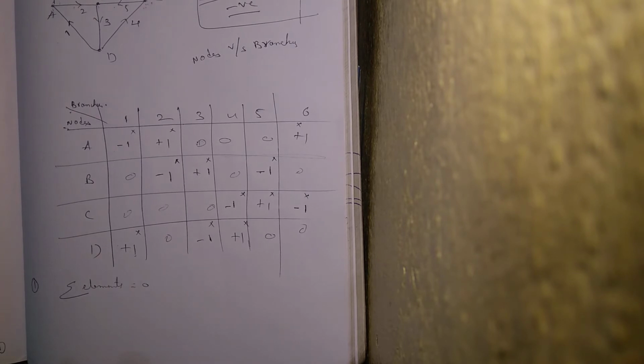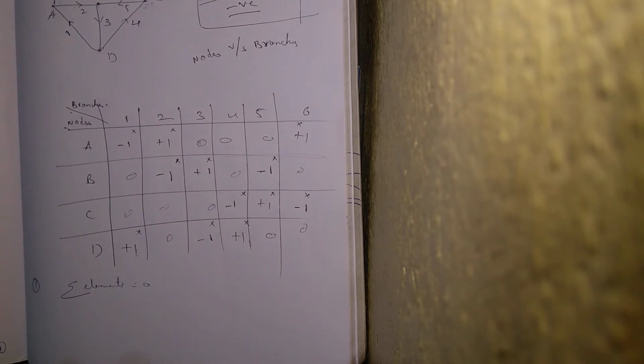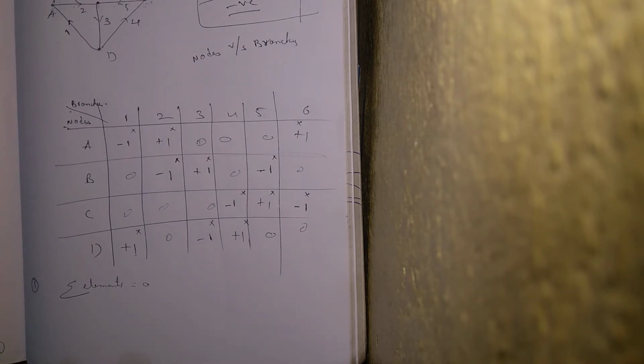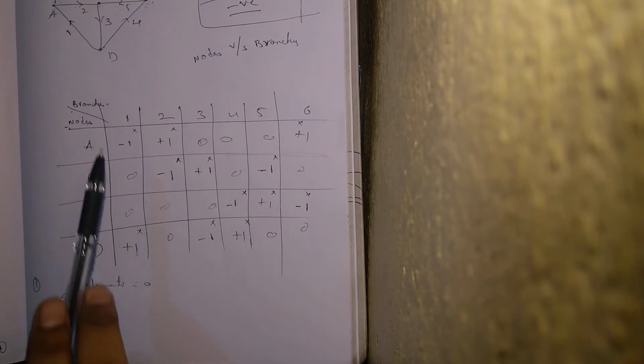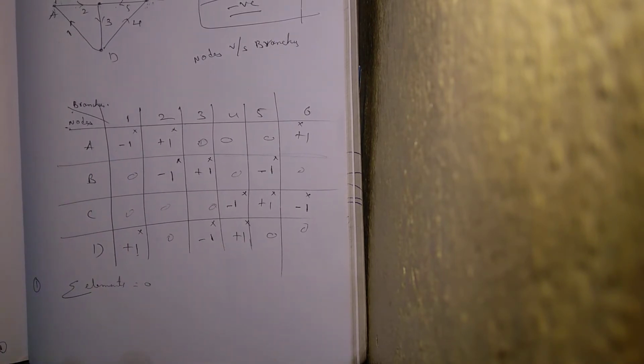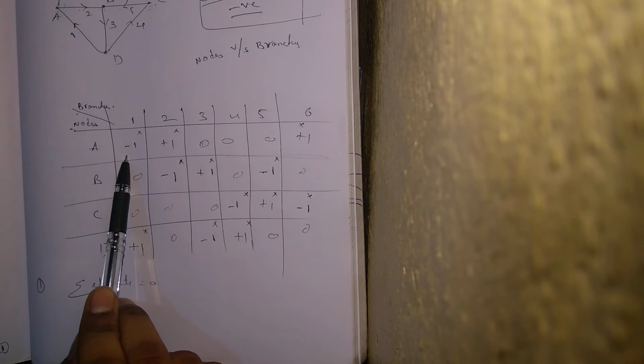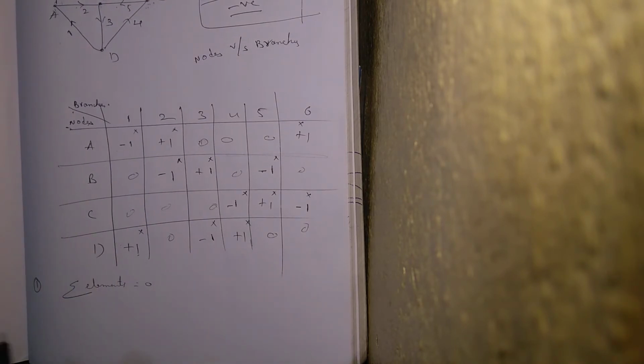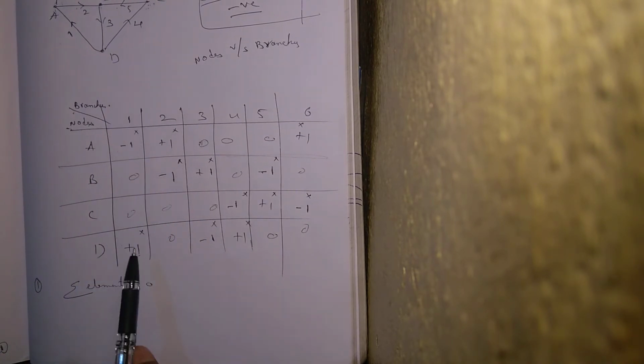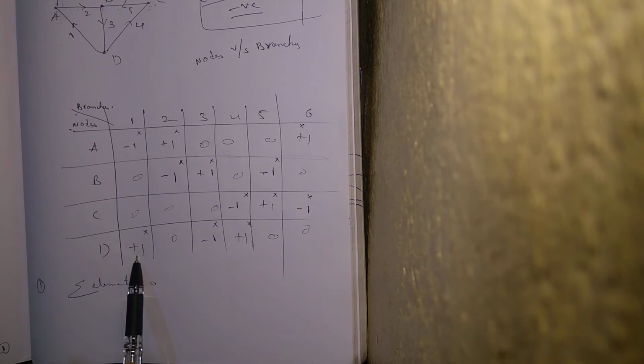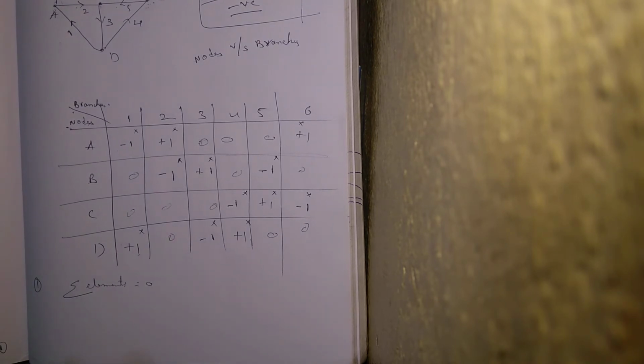So this is your first property, and from this first property there is one more interesting and unique property. What is that? In every column there are only two non-zero elements. This is one non-zero element and this is another non-zero element. Non-zero means which is not 0, right? You might think that it is a very small network, and that is the reason we got two non-zero elements.